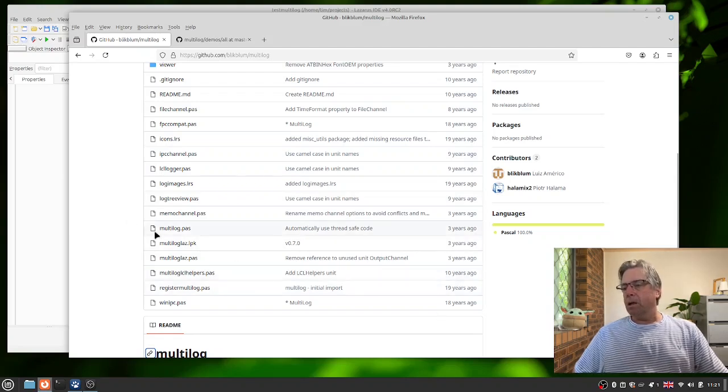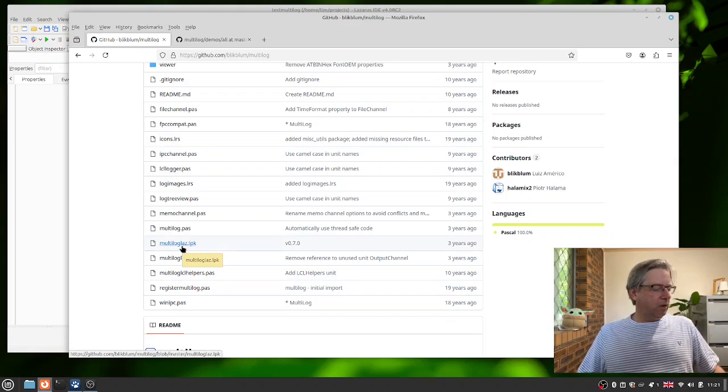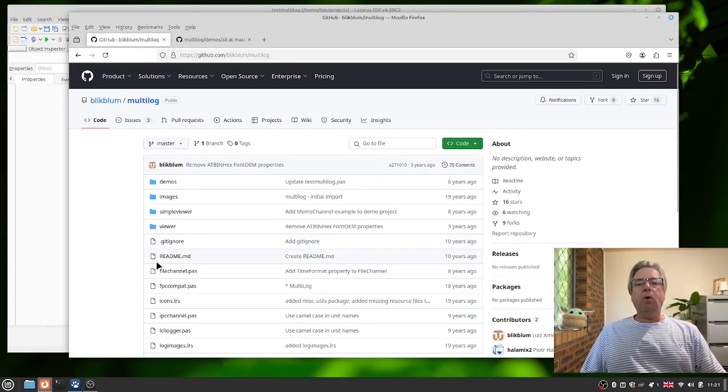So there was a question I did see on the Lazarus forums asking about whether this project was still alive. I'm just going to say I don't know, but does it work? Well, the answer to that question is very easy. Yes, it does. For the part that I am looking at, it does work.